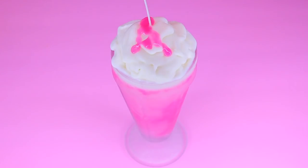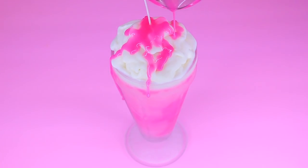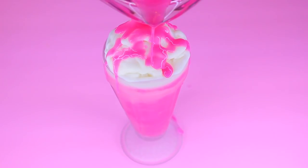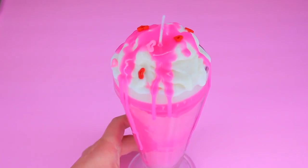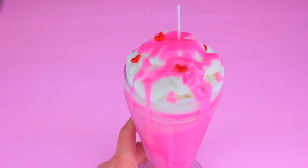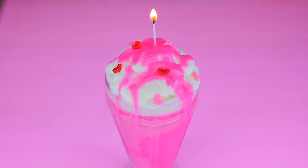Now let's drizzle some of that pink candle wax that we made up top to give it that beautiful strawberry syrup effect. Add some heart-shaped sprinkles for Valentine's Day, and then let's just light our candle up. We are ready.